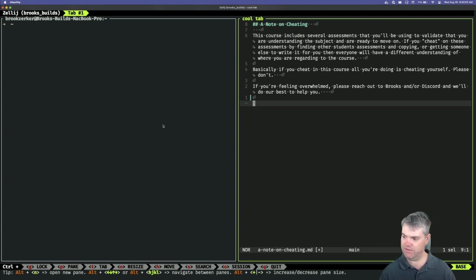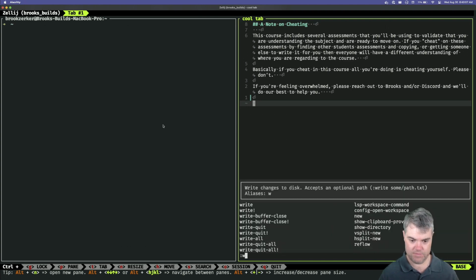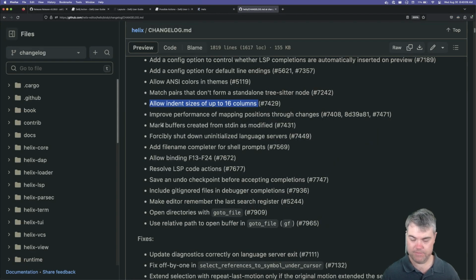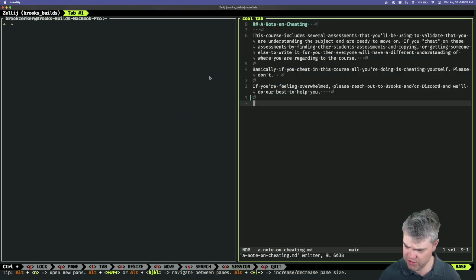Or am I misremembering which thing I did? Oh, you're using X, deleting including the new line at the end. Okay. Yeah, I think I'm doing just the same thing.